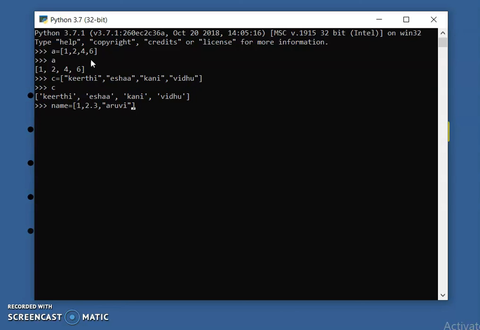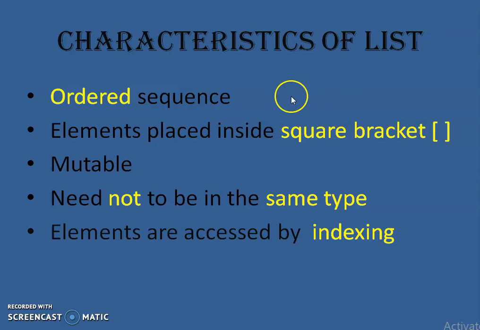Fine. So it is also a list. Let's try to get an output. Enter. I need the output for name. So I got the output as 1, 2.3 and the string which I have given inside. So this is the process we have seen.